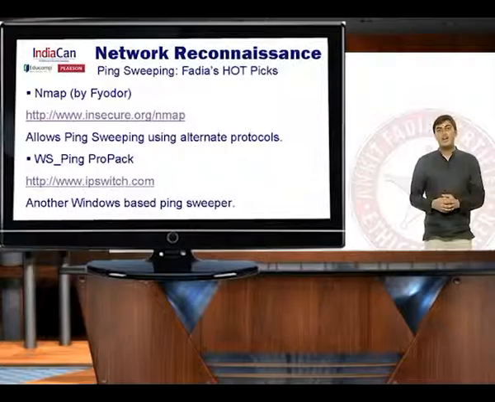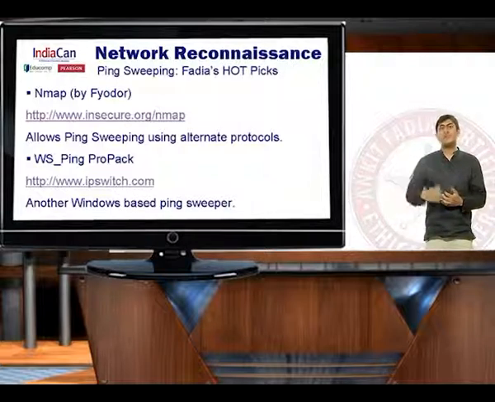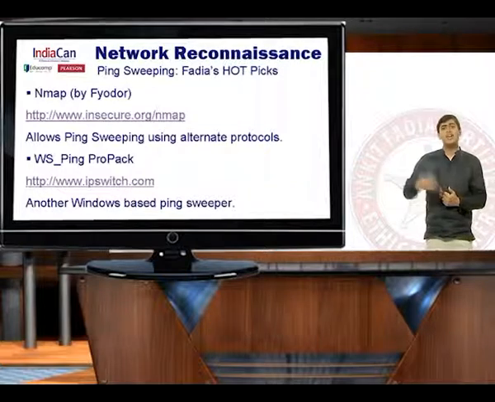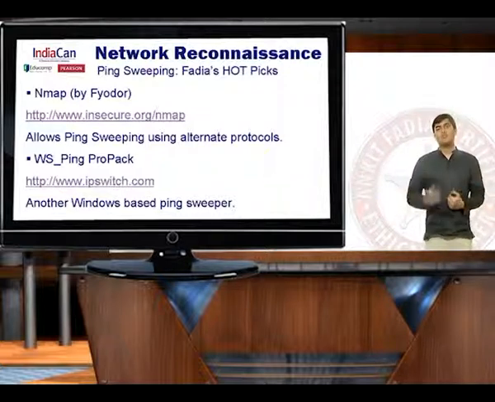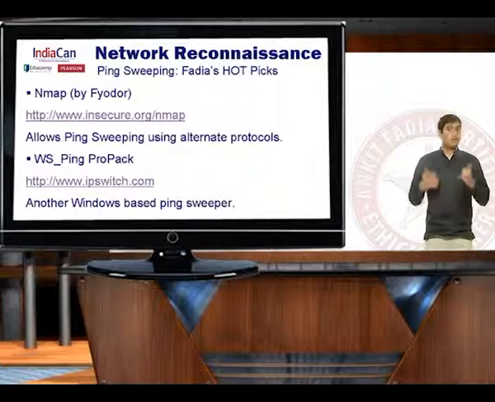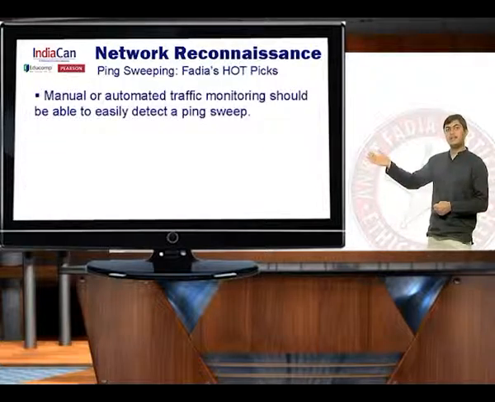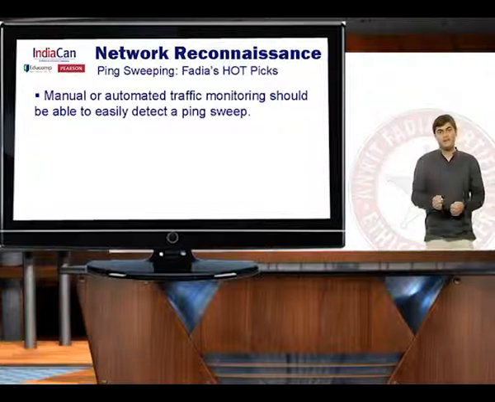We just saw how easy it is for an attacker to use automatic ping sweeping tools to determine all the systems on the target network which are alive, and also identify those systems which are not alive. So from a system administrator's point of view, what are the various detection and countermeasure strategies that must be implemented to fight ping sweeping probes? I'd like to discuss the detection strategies first. Manual or automated traffic monitoring must be done.